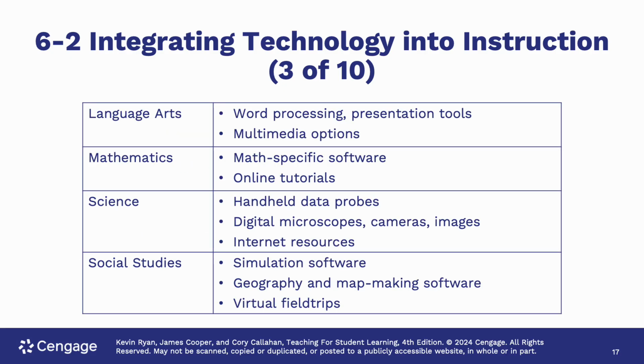So, as I mentioned, language arts: word processing, presentation tools, multimedia options. For math: math-specific software, online tutorials. Science: handheld data probes, digital microscopes and cameras, internet resources. Social studies: you can have simulation software, geography map-making software, virtual field trips. All of those are important in those basic core classes.